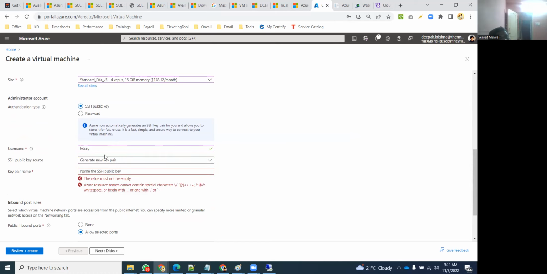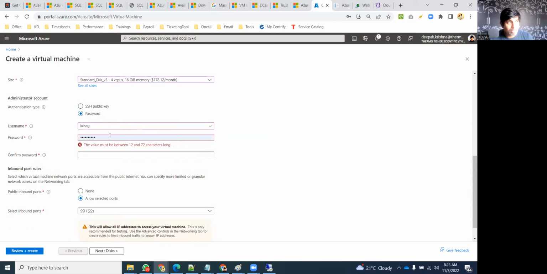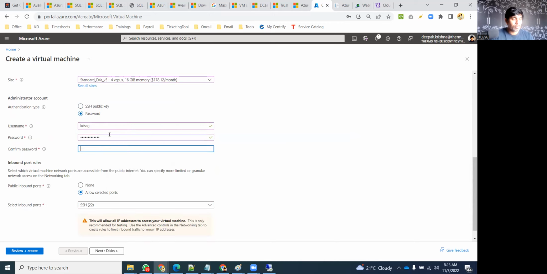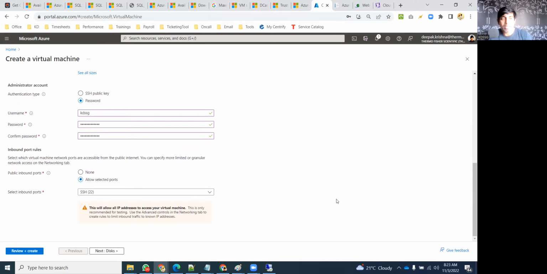And then the password. We are using SSH public key, right? Sorry, last part. I think I picked the SSH public key. I should get to password. Password provided. And then, I told you, right? Windows machines use 3389, whereas Linux machines use port 22. There you go. Rest all is the same, sir.